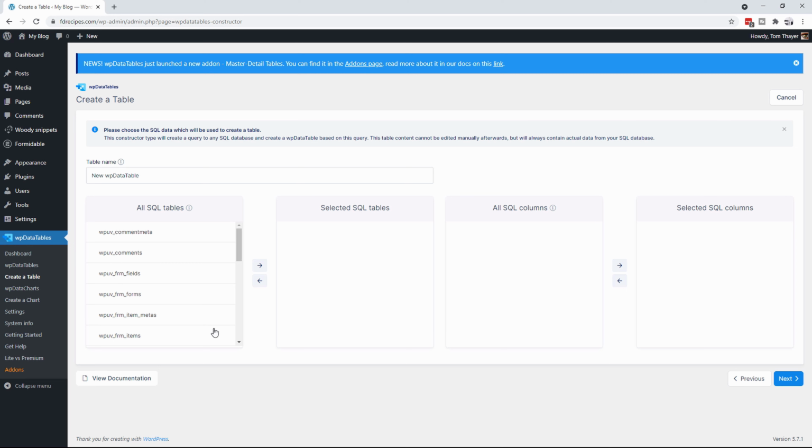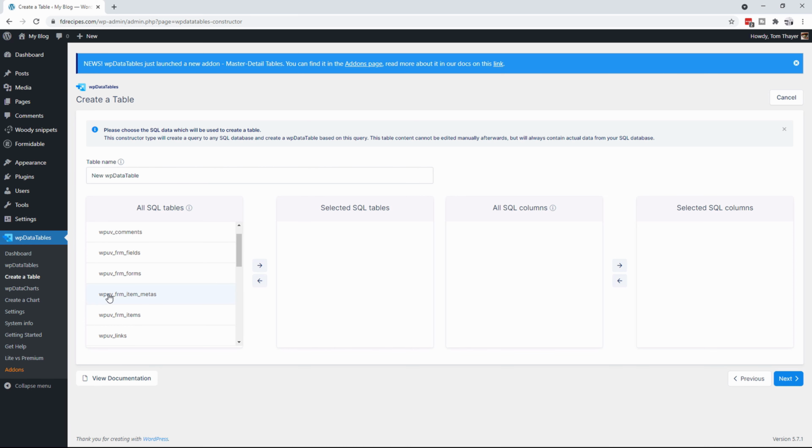What we're going to be querying against is the FRM item metas, because each table inside of Formidable Forms is defined here in the items, okay? You've got the actual form here, and then the items are each individual entry, but you've also got the metas, which are each individual field.